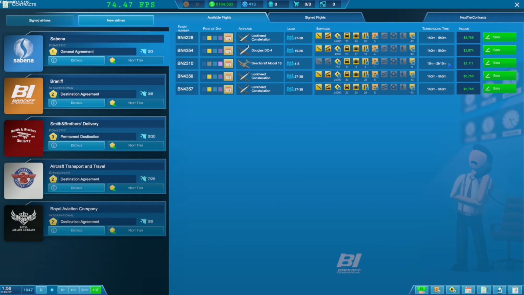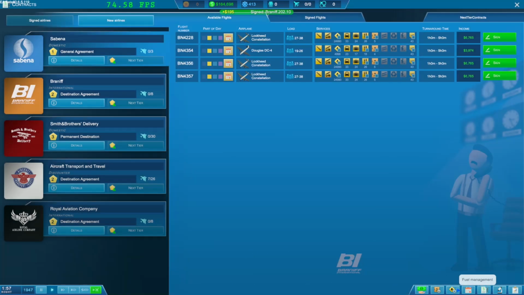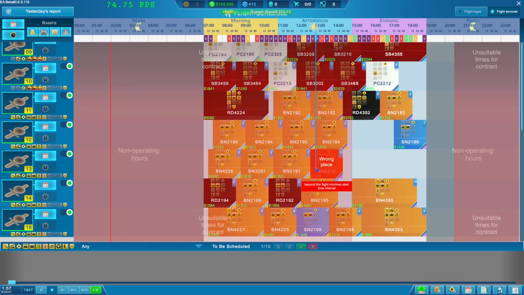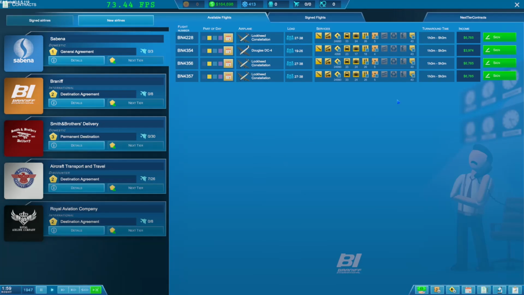Then we're going to go back and we're grabbing the other one in the evening. That Beechcraft. It's a little smaller. It's going to be an easier one to handle. All of that, an hour and 15. We're going to go back, get you a little slot over there. That's awesome. Now we can do even more. So let's save that one. Get one more evening flight.